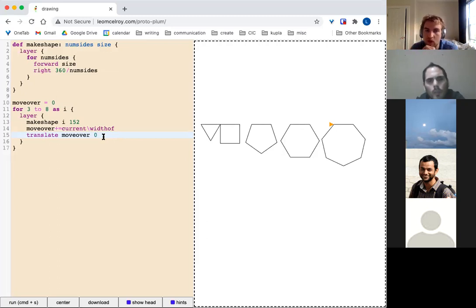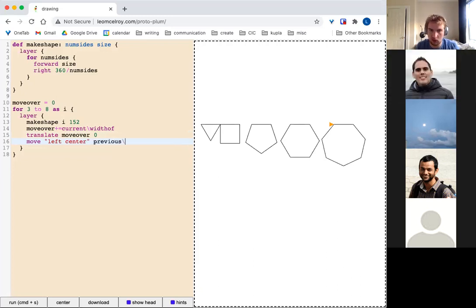And to give you a hint, the way that I would ordinarily do it would involve one of those relative positioning descriptions, which would mean that I would probably be using move, and I would be moving the left center to some value of the previous shape. So that would be the previous, and that would be the right center of the previous shape.